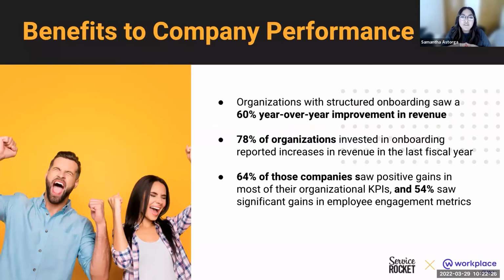And speaking about the benefits to the company, we talk about employees and company culture, but onboarding also has a direct impact on revenue, on budget, on a lot of things. And sometimes we, as a company already inside the onboarding, miss that side. But it is very expensive to fill positions, and each company, in our case a global organization, struggles in each location with different things, so it is very expensive to fill an open position. And it is also really expensive to have unmotivated employees, so this is part of retention, and turnover is also really expensive. So organizations that have a really good onboarding program see a 60% year-over-year improvement in revenue.